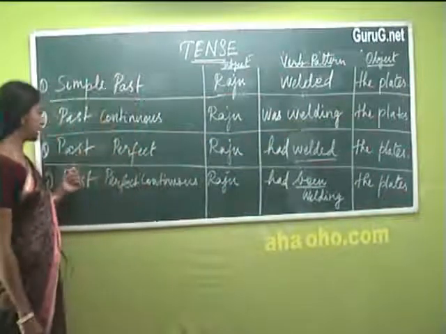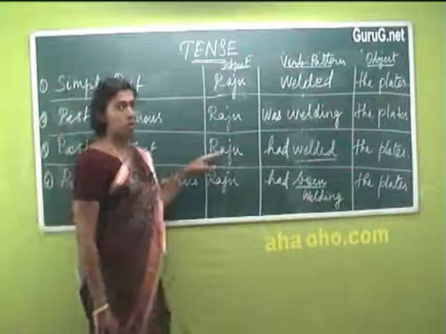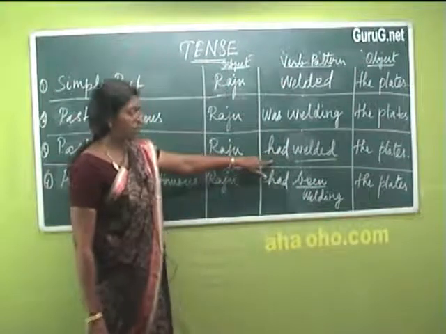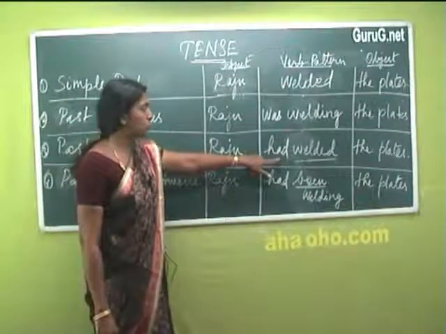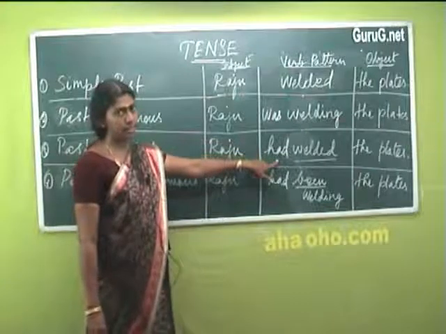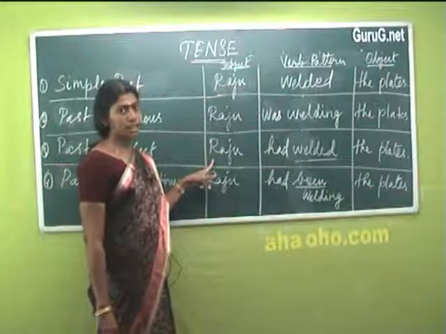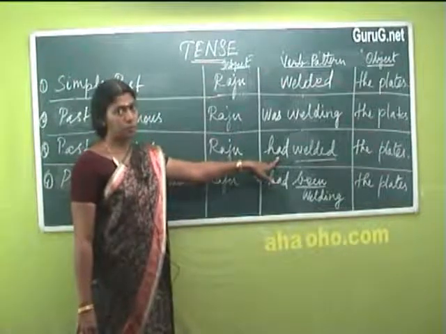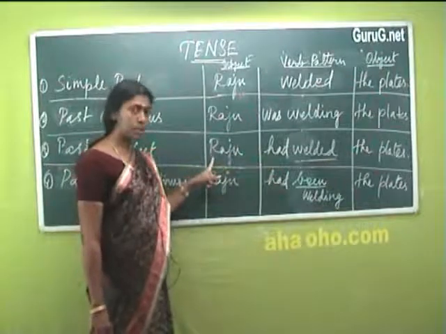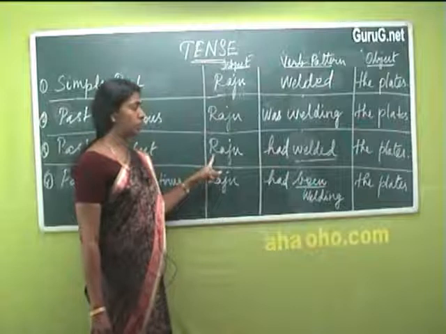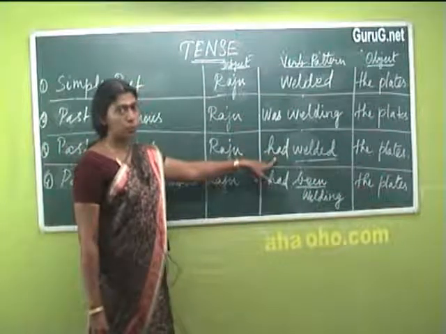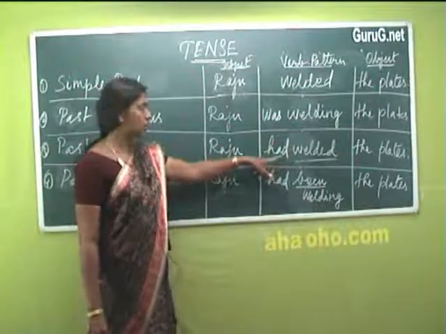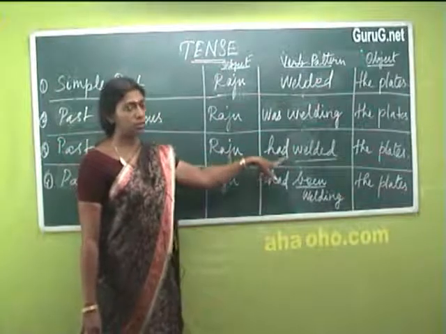Now we move on to the third example, past perfect. When we move on to the perfect tense, in past tense especially, we have only one formation of the perfect tense auxiliary available, that is had. Whether the subject is plural or singular, irrespective of that, the past perfect auxiliary will always be had. You need not bother, because had goes along with both plural and singular in past tense, but it denotes the tense is only past. That too, the auxiliary is perfect, so we call it past perfect tense, that's all.